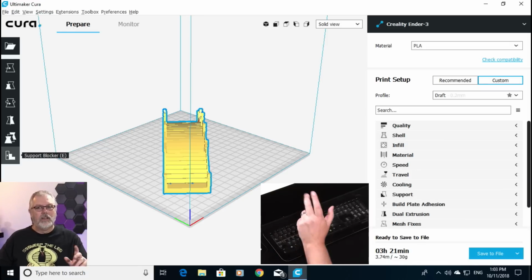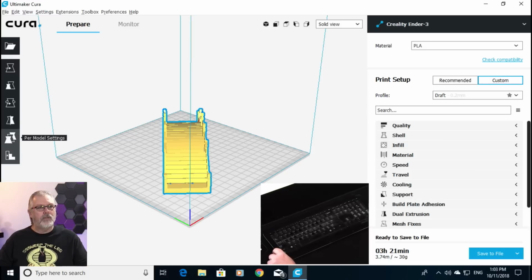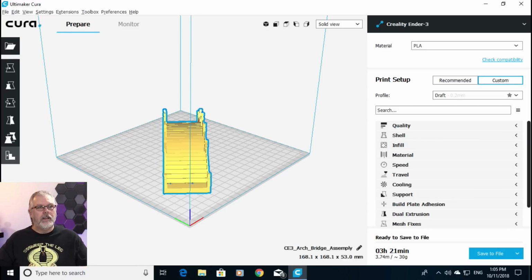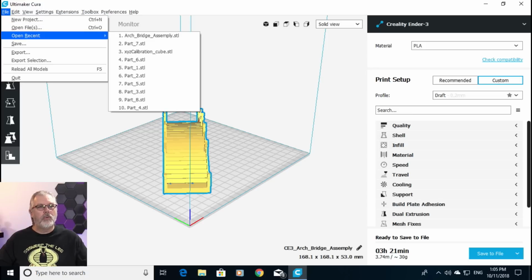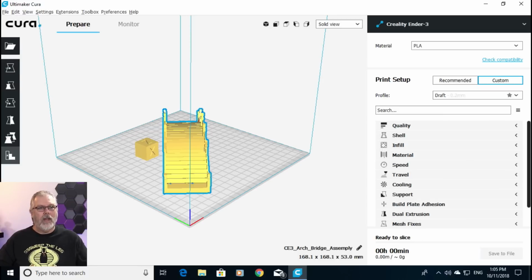We're going to talk about supports again on another episode, but what I want to do today is really talk to you about some of these features and enhancements to the features. So now up here underneath the file section, there's one other thing that I wanted to show you, which was this open recent. Now you can see that if we bring our mouse over, there are some files in here. Let's go to the XYZ calibration cube, and we're going to open up that. We can see that it opens up the recent.